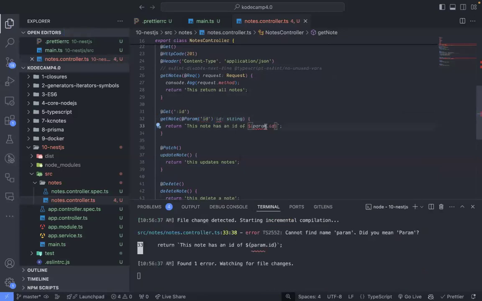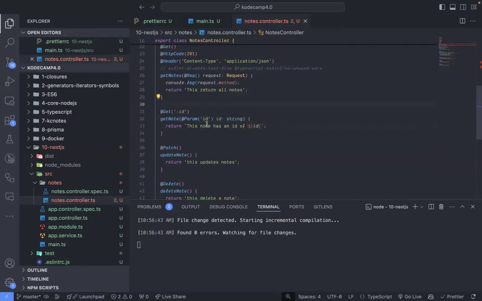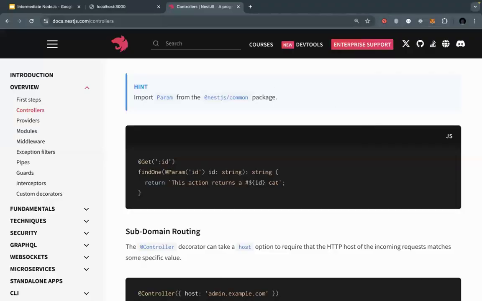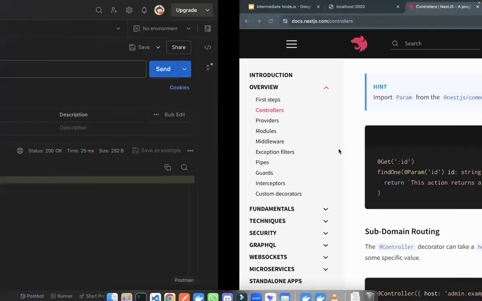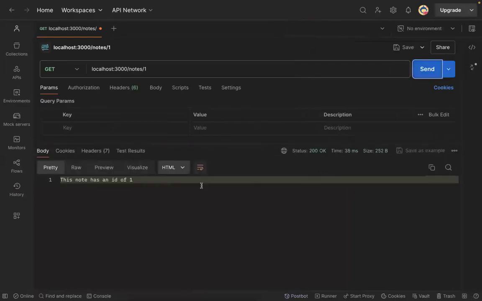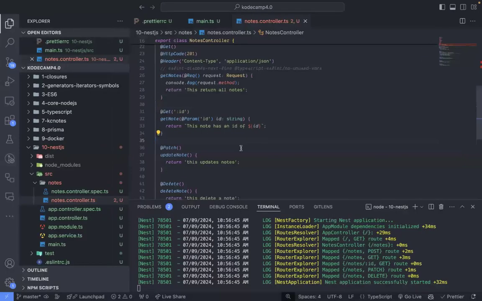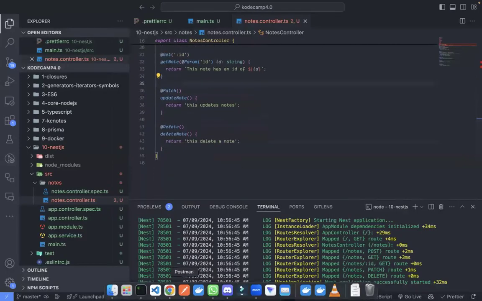So you have ID and ID is of type string. Now if you come over here, where's Postman? And you send this request once more, you have this node has an ID of 1. So this is basically how we can use request parameters.